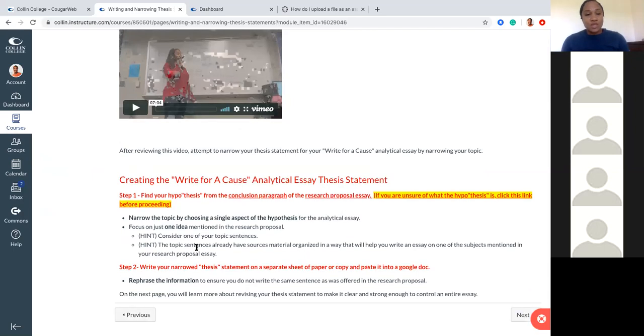And to do that, you could go in and find one of your topic sentences from your research proposal. You can use the material that's in that particular paragraph or that topic sentence to help you figure out where you want to pull your content from to use in your body paragraphs. Are there any questions about how to come up with your topic and how to get your first thesis statement written? Okay, good. If there are no questions about that, then let's move on.